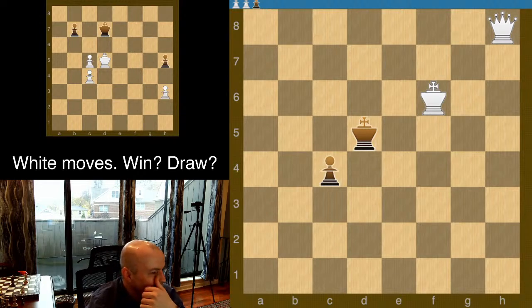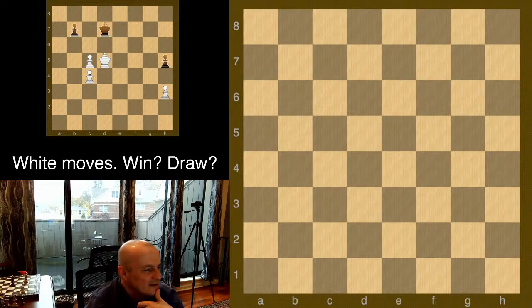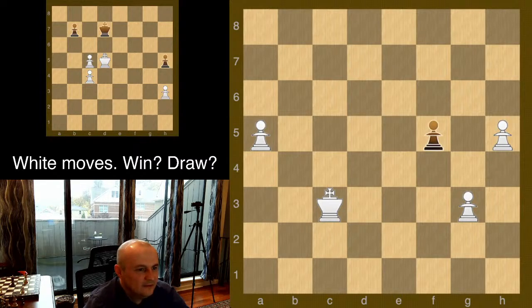Position 17. Here's the real question. It says white to move, can they win? So this is going to be our next position. I'm going to set it up. White pawns on a5, g3, h5, white king on c3. Black pawns on f5, g5, h6, black king on c5, and white moves.